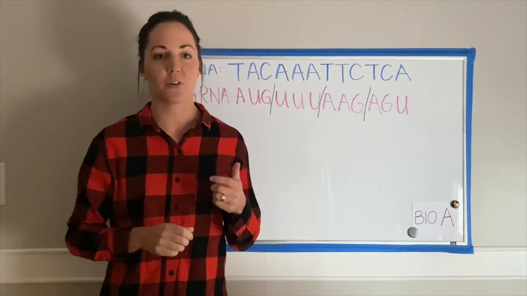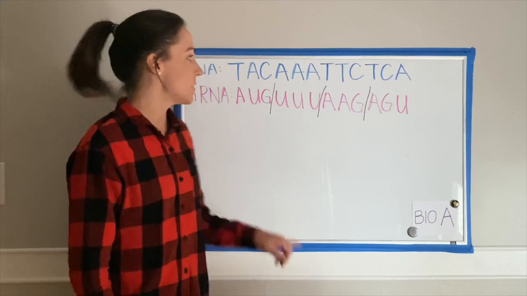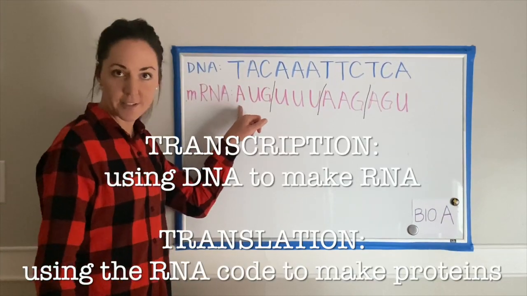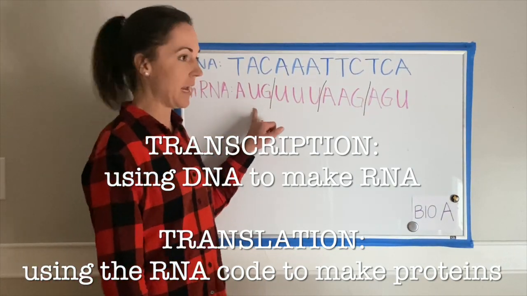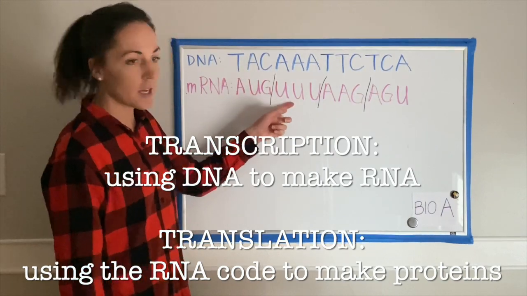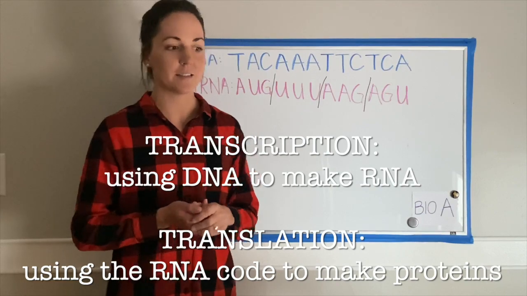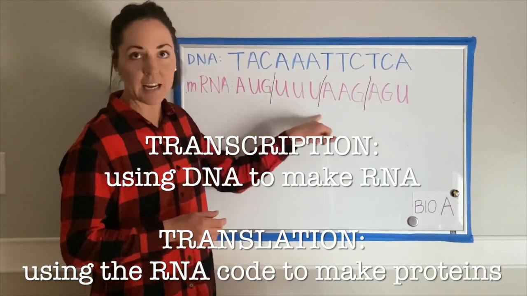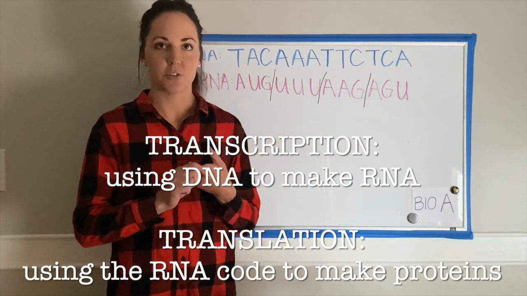So now I'm going to show you how to read that chart, and that PDF is provided for you so that we can just take DNA, transcribe it to the mRNA, and figure out what the amino acids are. This process right here is called transcription. The process where proteins are being made, or protein synthesis, is called translation. It's taking this and translating it into what proteins it makes. Okay, so we've got transcription and translation.